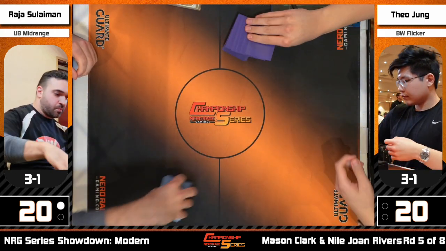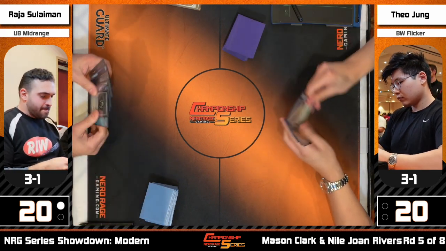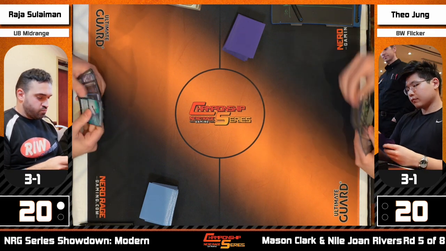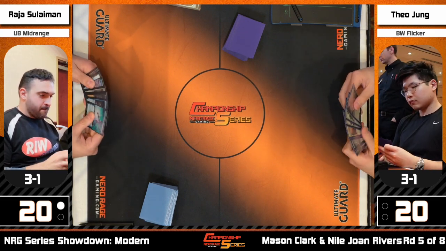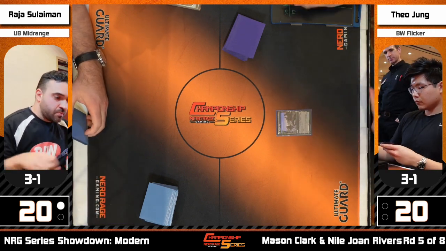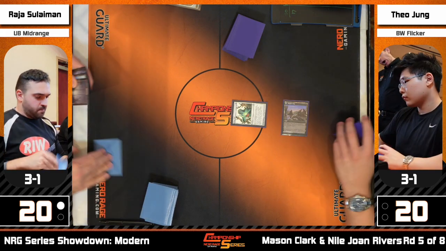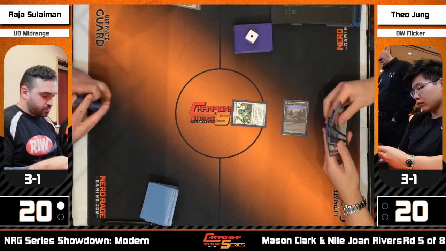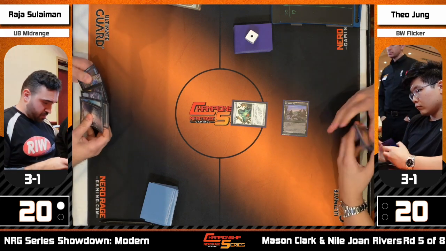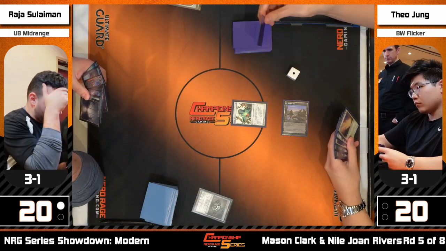Going to have Theo on the play. As our players are drawing up their opening hands, not seeing a lot of lands, but do see 2 Aether Vials in Theo's hand here. And it looks like Raja decided to bring in the Harbinger of the Seas that were in the sideboard. I thought he might try to avoid those, just given things like Vial, but it looks like he wanted to bring it in, as maybe he thinks that Theo won't respect it from his deck.